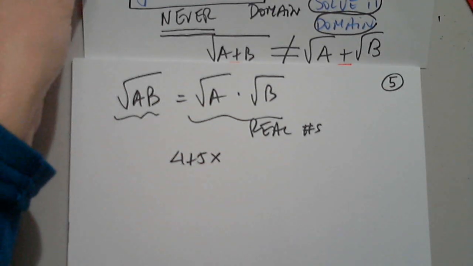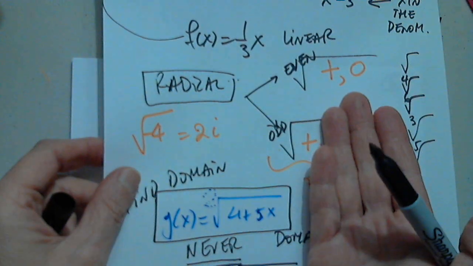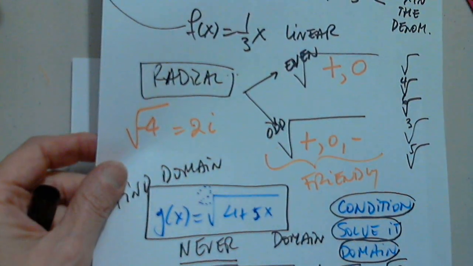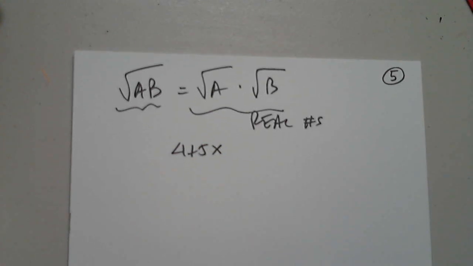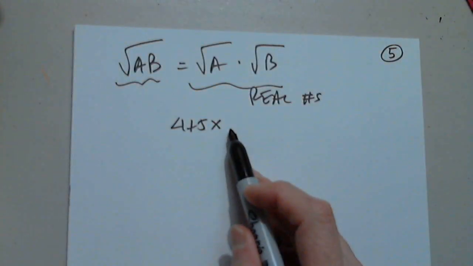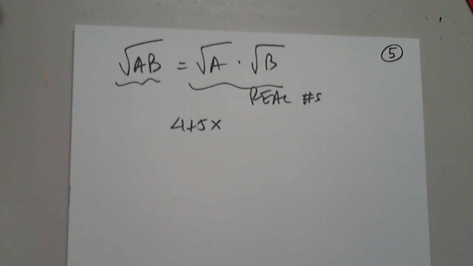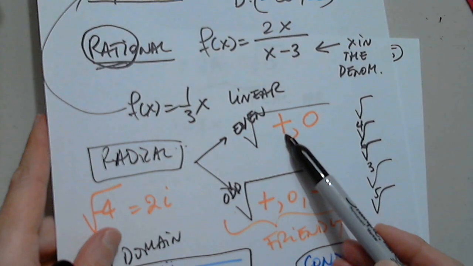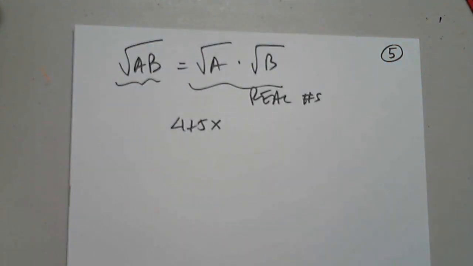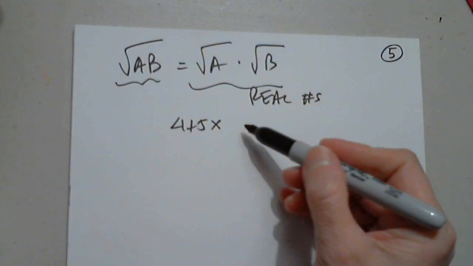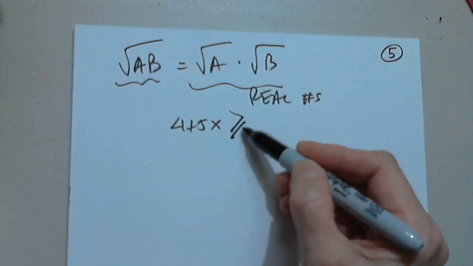Awesome. What does this condition say that 4 plus 5x should be? This tells us what the condition is. How do I write something like that? Is it equal to 0? That's one piece, but it says this or this, not just this. Greater than or equal to 0. Brilliant, thank you so much.